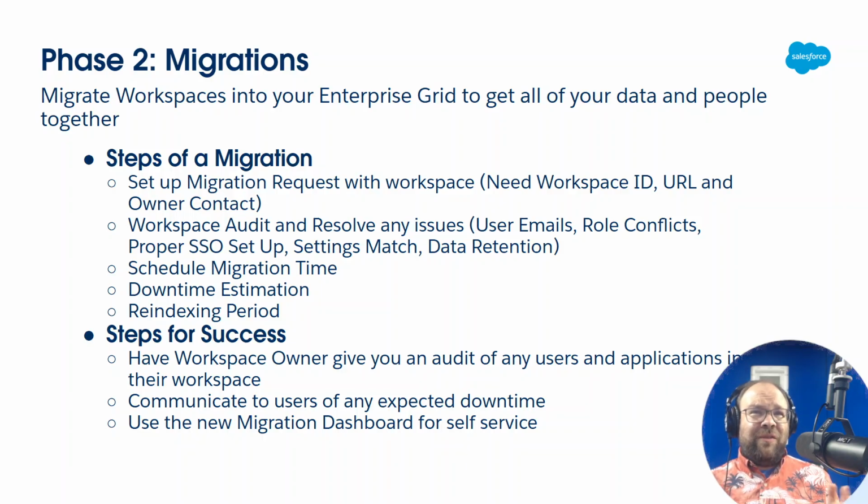Basically, resolve any issues, like with user emails. Let's say I have a user email in the enterprise grid that's different within this individual workspace. I'm going to create what's called duplicate accounts. So you want to make sure everybody's email is the same from the workspace moving into the enterprise grid. You'll also want to make sure there are no role conflicts, that proper SSO has been set up within the enterprise grid, and that all your settings match.